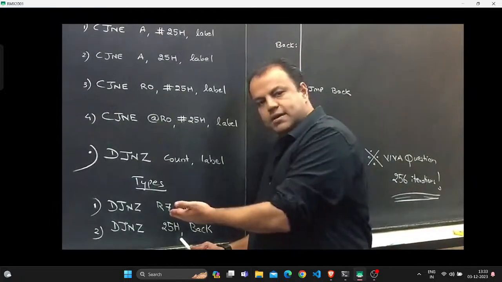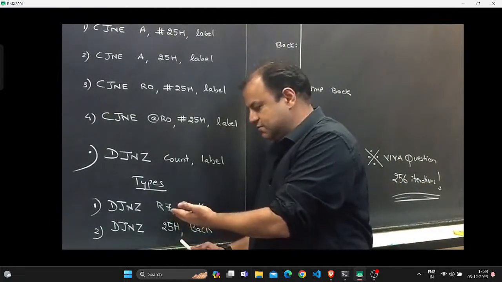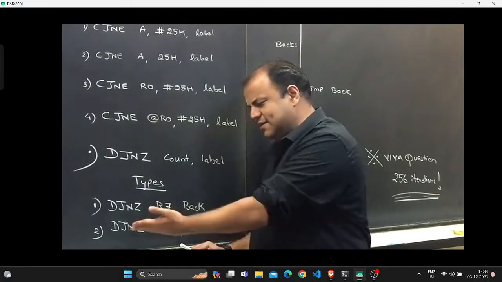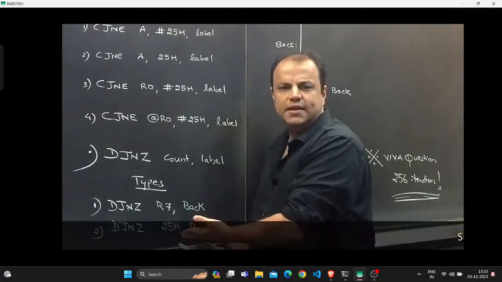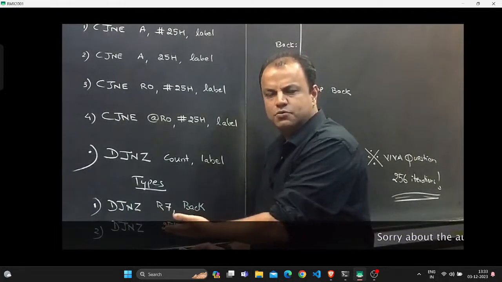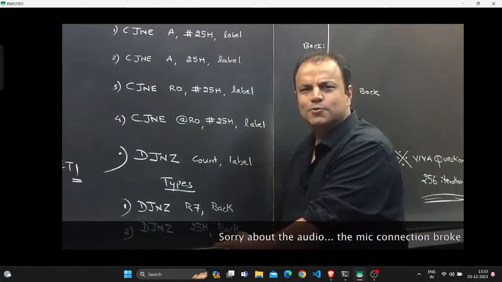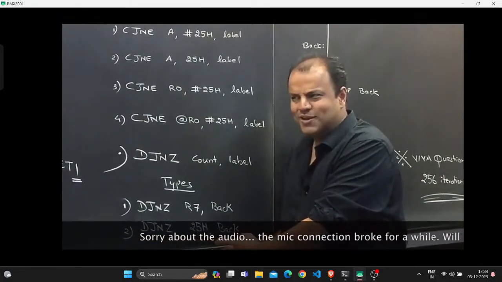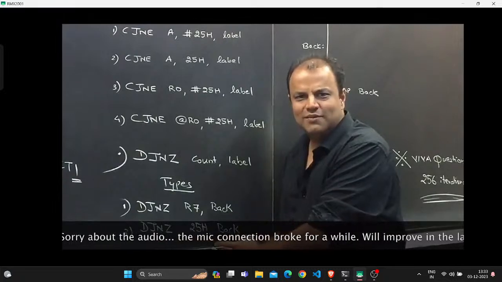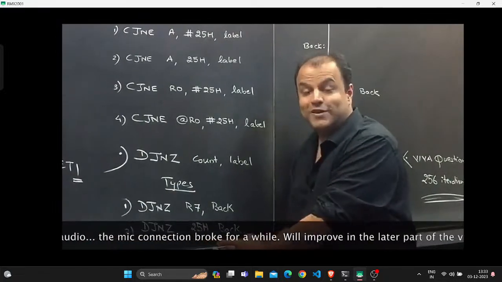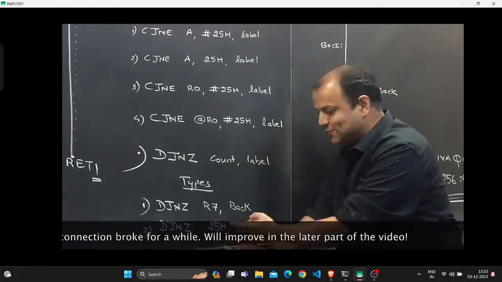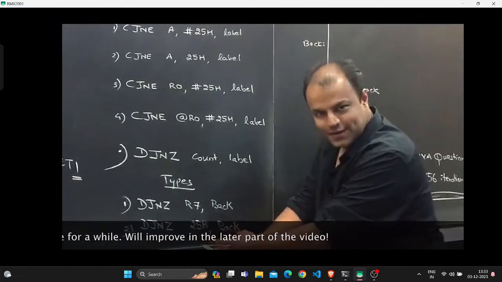The count can be either in a register or in a memory location. Most people keep it in register. This is just in theory, yeah, this instruction exists. In 18 years of teaching, I've never seen a situation where you need this. You will need this when you run out of registers. Come on, 8051 has 32 registers, R0 to R7 4 times. No, at least at a student level, you will never write a program where your 32 registers are occupied. Anyway, so you never use this instruction, but it is there.